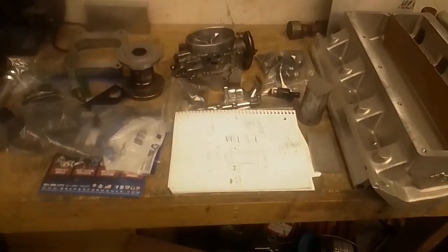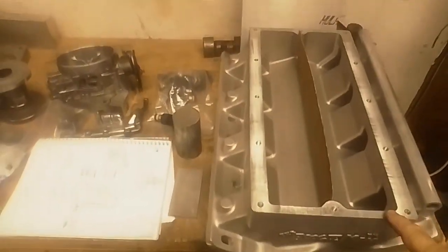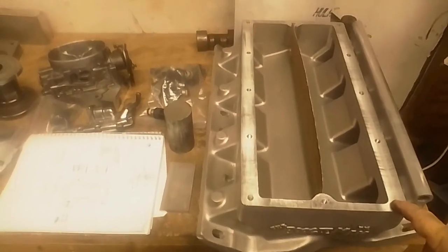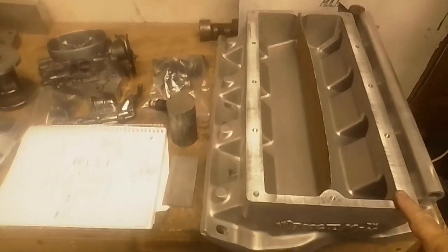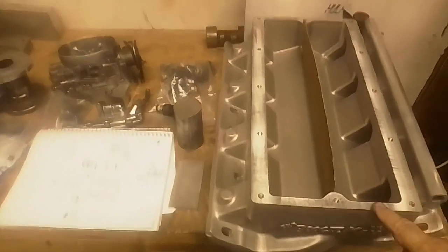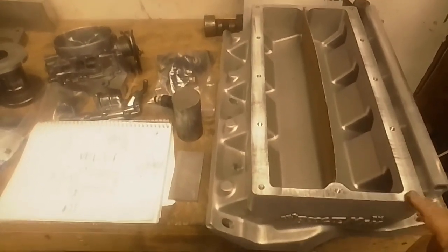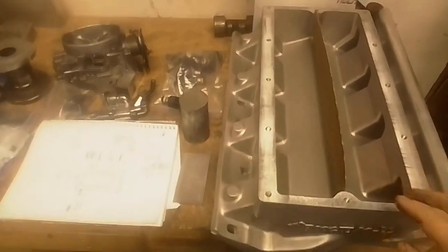I probably will only show finished products on most of this stuff, except I will show you how to transfer this bolt pattern, because this particular intake does not have the standard bolt pattern on it that it's supposed to. It was actually manufactured off a little bit. That's part of the reason I'm using this, because I was going to have to make a custom cover plate anyway. So by the time I drill it, it's kind of committed to being fuel injected. I mean, you could put a block off plate on it, I guess, but that will let it become something without us worrying about the bolt pattern necessary for a carbureted top plate.